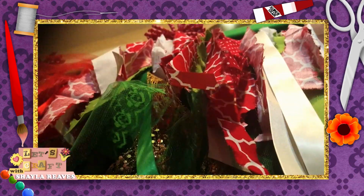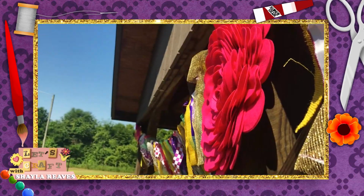Add some color to your table or your party with a fabric garland. Everyone is based on someone we know, so there's nothing about the movie that's inauthentic. It's all real. It's all real people.